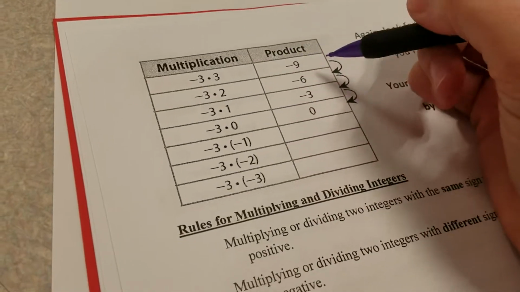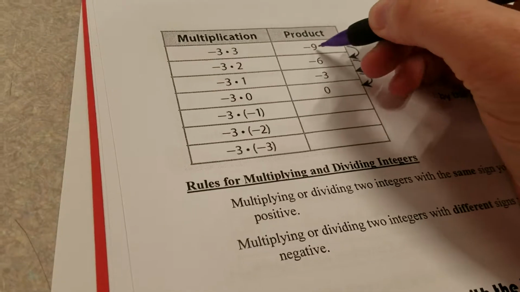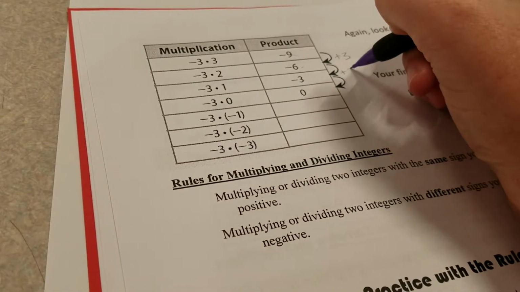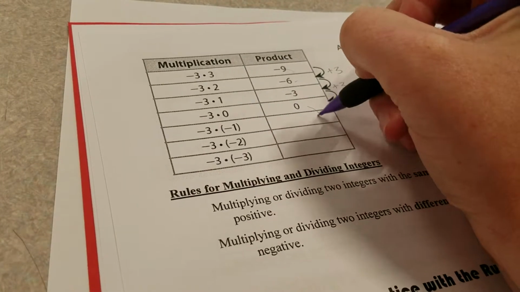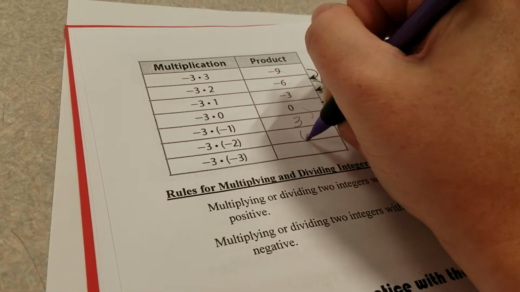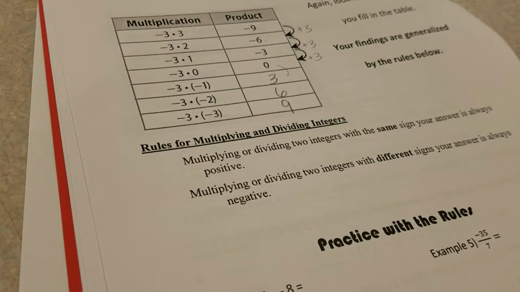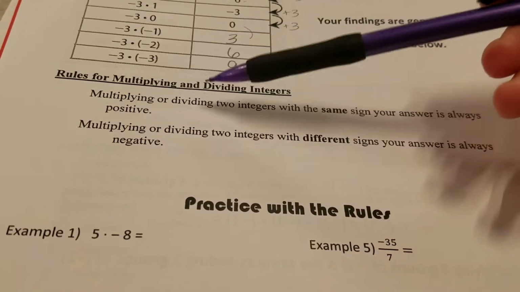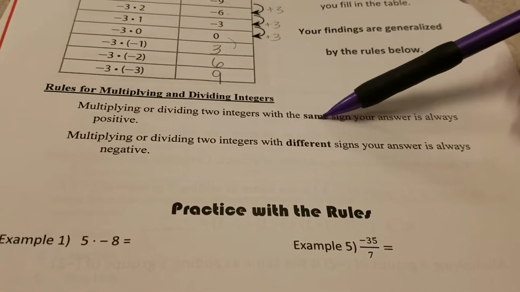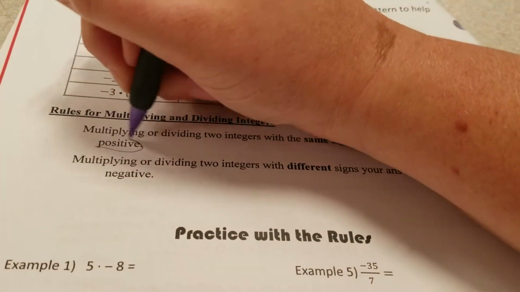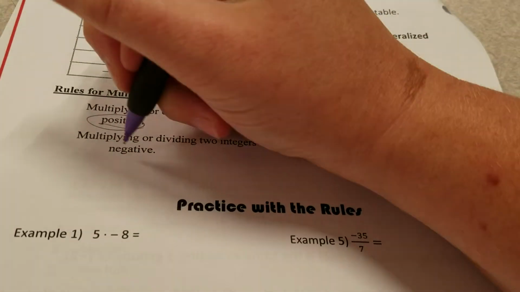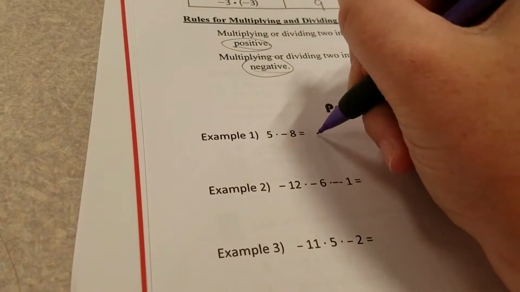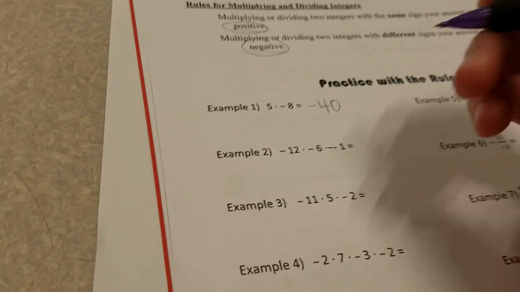If you look at this same table here, you're going to see another option of what could happen. Look at these. These are actually increasing by 3 every time. So in this case, we're going to end up with 3, 6, and 9 following the pattern of the table. Here are the rules though, and this is what you need to know. If you multiply or divide, the rules are the same. If they both have the same sign, your answer is always positive. If they have different signs, your answer is always negative. So it's pretty straightforward. Different signs, answer is negative, and multiply.